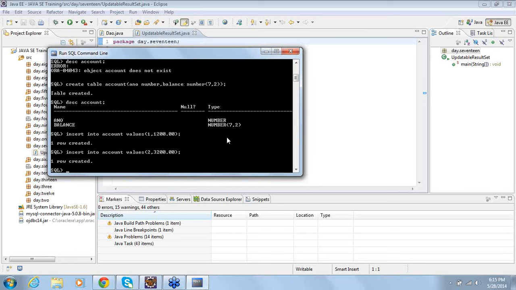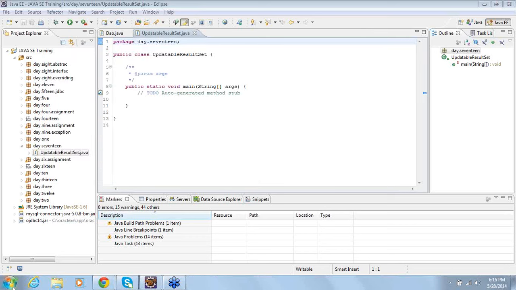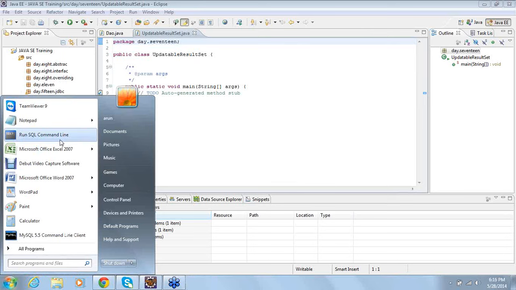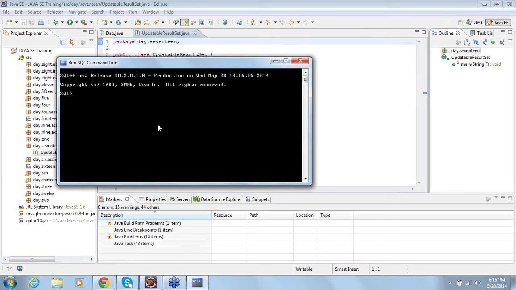You can do the commit or you can simply close this. Even if you close this, it will be treated as a commit only. You don't need to type commit to commit it. If you close this command prompt, it gets committed too. If you want, I can show that back.